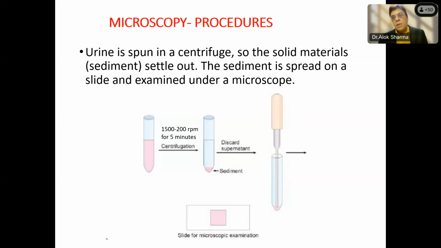Now, as I'm sure you must be doing in your labs day in and day out, we examine urine spun in a centrifuge. We are talking about microscopy here. When you spin it at around 1500 to 2000 RPM, the sediment which settles down is the one used for the microscopy exam. Most of the time we examine it fresh, right? It's the best time to do it. You spin it, discard the supernatant, and put it into another tube for other tests. Take the sediment, spread it on the slide and view it under the microscope. This is the most common form of urine examination. Just a simple thing can give you such immense information. That's the beauty of doing urine examination.